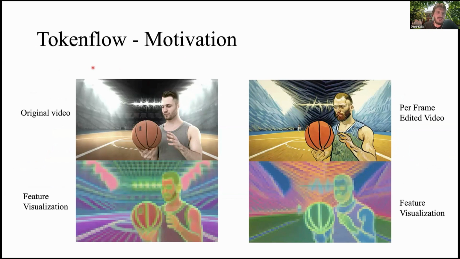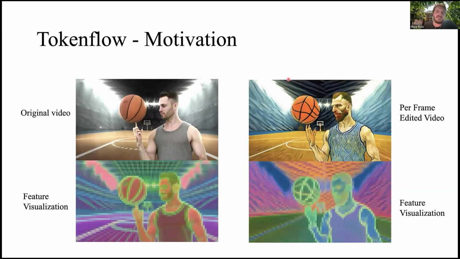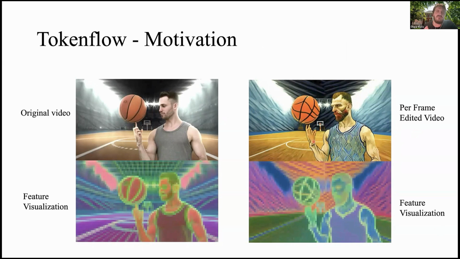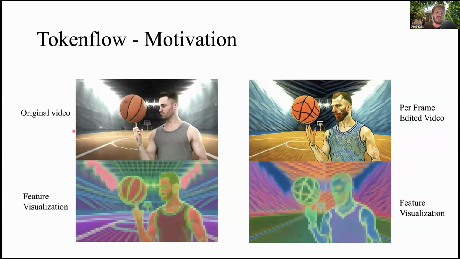So their motivation is different than the methods that I just went through, the previous approaches, in a way that they observe the features of the videos. So they basically assume that this is our original video and this is the edited video when we use Van Gogh as a text prompt, and this is done in a way where we process each frame independently using the baseline I just explained in the beginning. So they do some feature visualization, meaning that during the sampling process, they took out the features of the diffusion models, the UNet model, and they visualize it using some tricks.